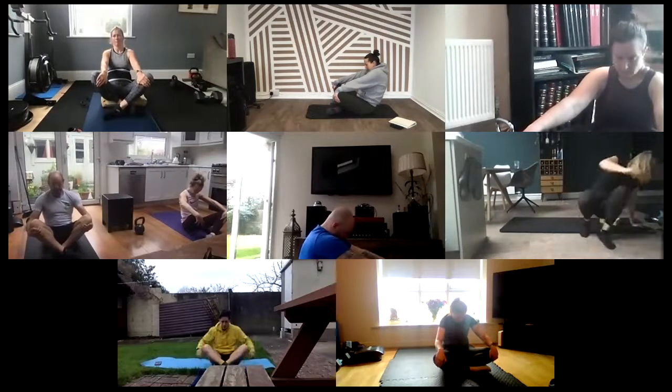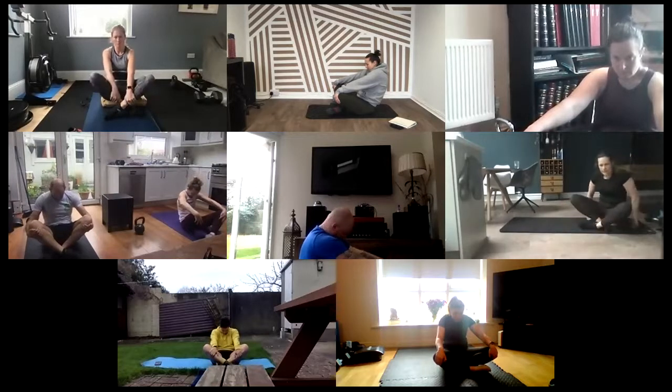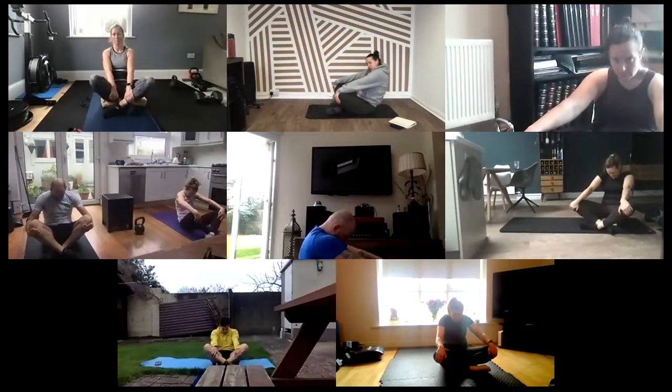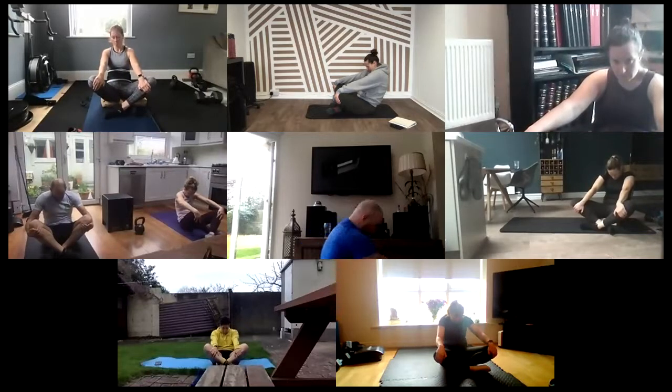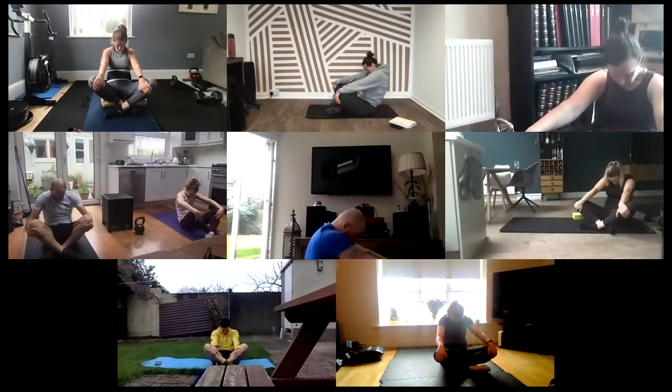round as possible, feeling a nice stretch across the back of my shoulders. And you can always push into the palms of your hands with your knees. So getting a really nice stretch here. Tuck that chin deeply into the chest, and you'll feel an even nicer stretch down the outside of the spine. And breathe.